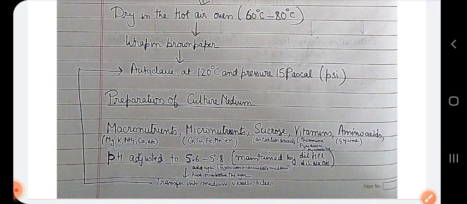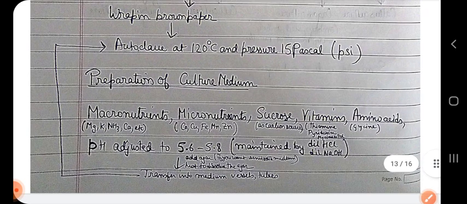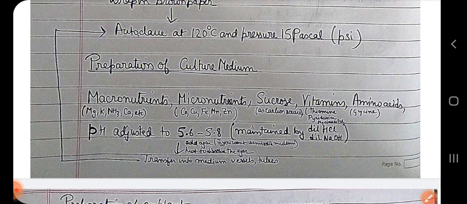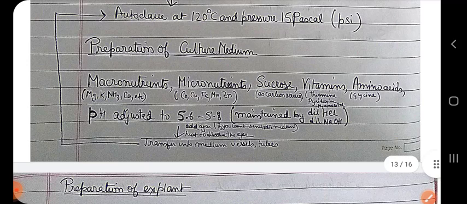For the preparation of the culture medium, we use different types of chemicals as well. I have not shown you all the chemicals, a big list of chemicals is there, but for simplicity I have written macronutrients. Macronutrients are nutrients which have to be given in high concentration, because these are the nutrients that the plant mostly needs, like magnesium, potassium, ammonia, calcium, ammonia especially as the nitrogen source mainly. The micronutrients are cobalt, copper, iron, manganese, zinc. Okay, now obviously they are not found in elemental form, they are found in compound form, so we will mix these nutrients one by one.